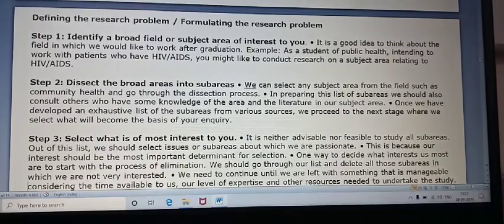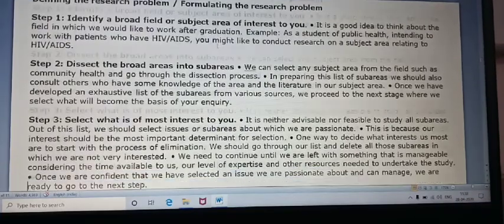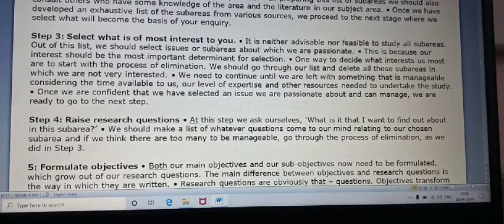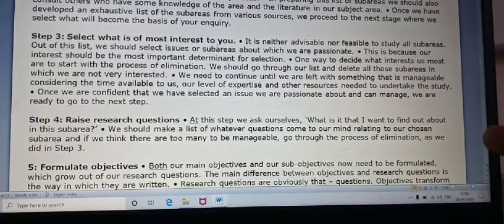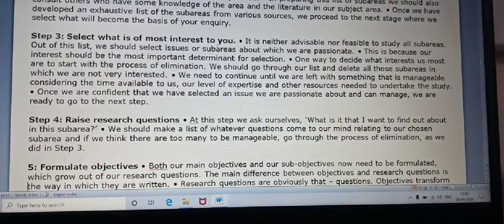So you have to decide which sub area or a small area of the interesting topic that you want to do research in. Then the sub area which you are interested in, you have to select. There are so many sub areas in the main area. If you select a sub area which is not interesting to you, then you will not be able to do research properly, because you won't be interested. So you have to select the sub area which is very interesting to you, and do that research.